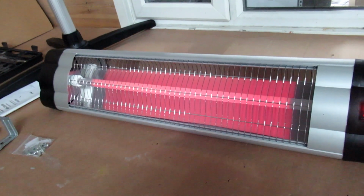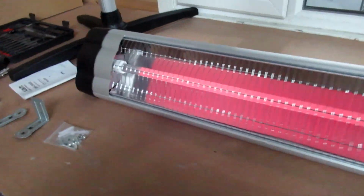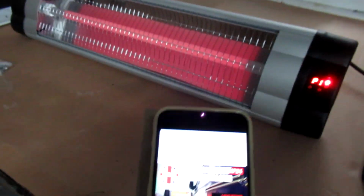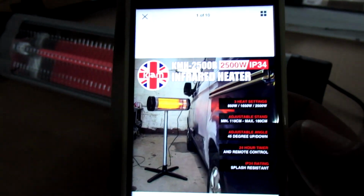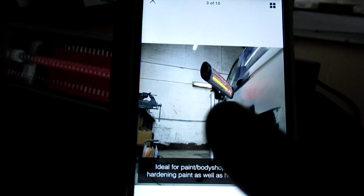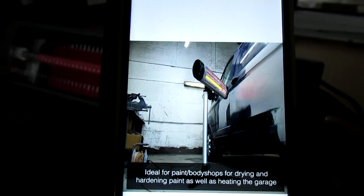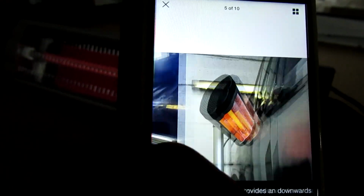The company who's selling this say that it can be used for the garden or patio, and as it's infrared, you can use it for other things. But this is a picture I actually saw online of it curing a car. I mean, as I said, somebody's curing a primer on a van there, so it can't be that bad.